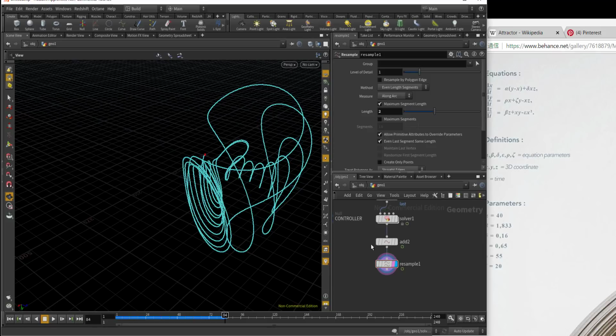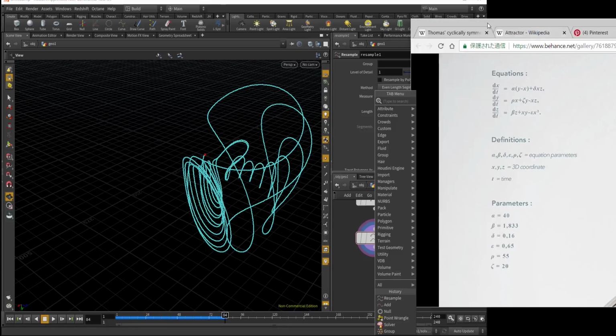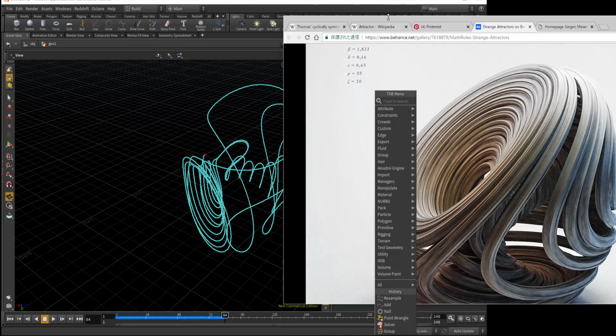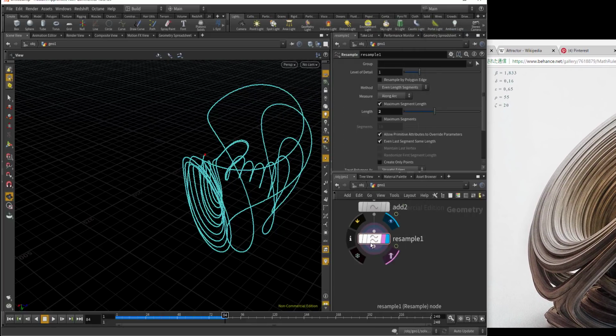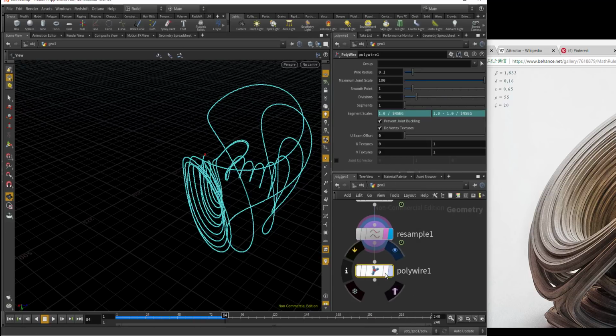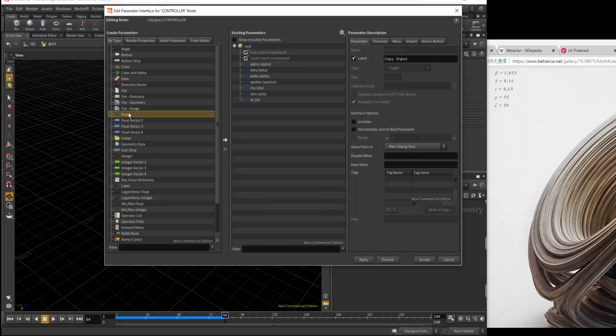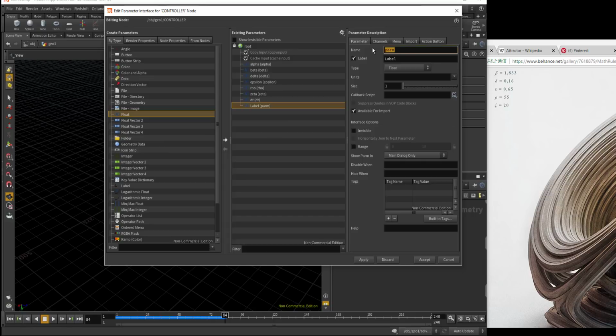Okay, so from here I could connect, in order to get a similar feeling like this, I think I just need to connect a poly wire like this and set some radius here. I'm going to set the parameter here for the radius, maybe also how much to reduce the points.